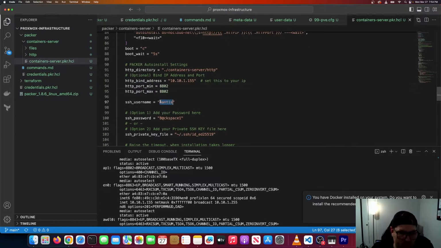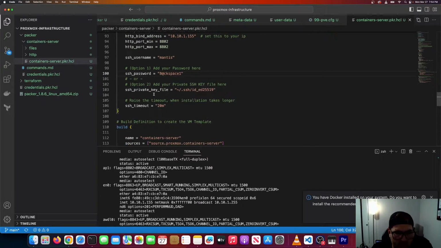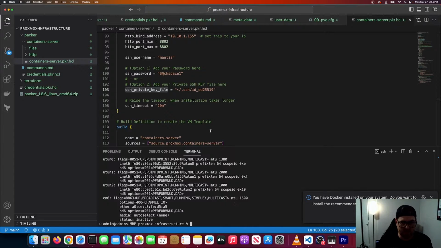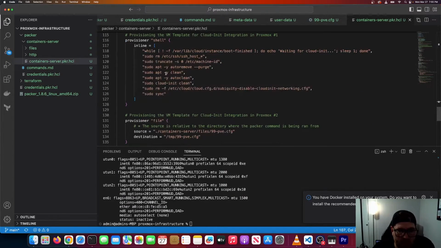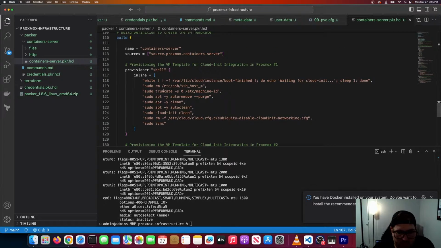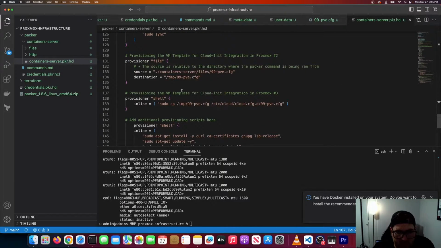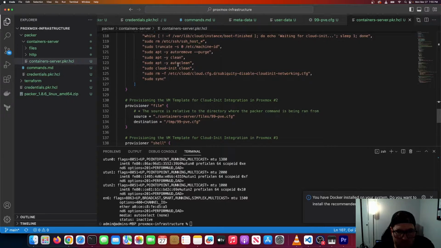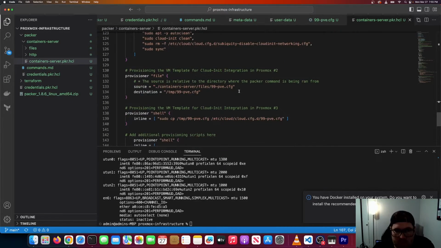And then you can just do some temporary username and password. This is just an easy username and password that I use when I do something generic. And you can also do your SSH private key. So define that. You're just going to cat out this file, see if it exists on your machine. If not, it's just a different file name. And then now we're going to do some stuff on it. This is going to go ahead and initialize it, and then it should also do an update on it.